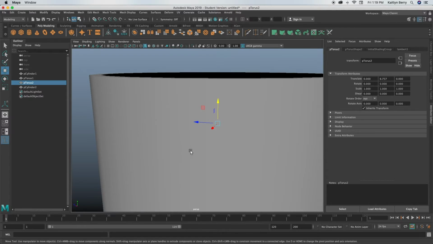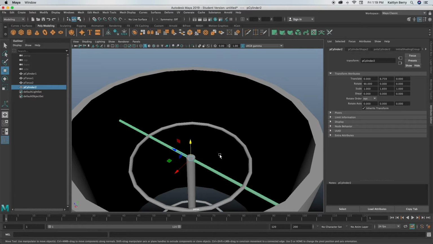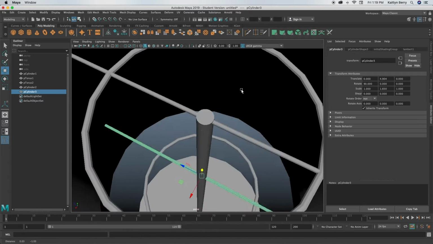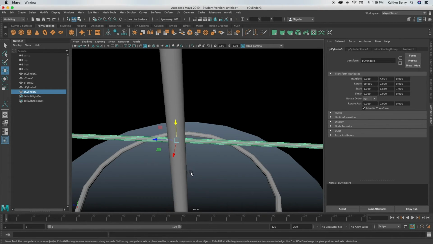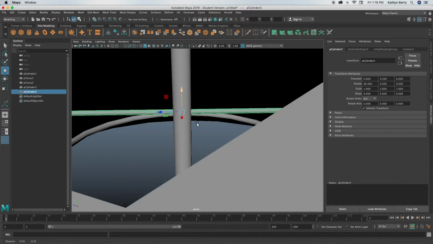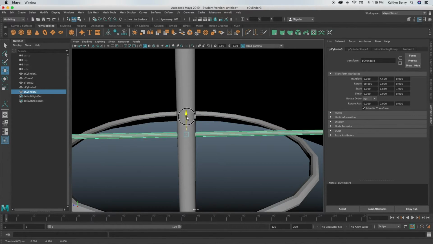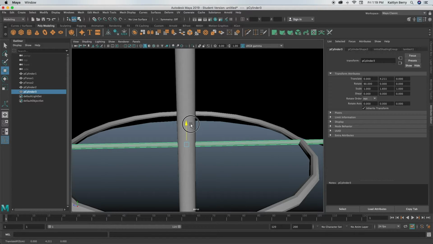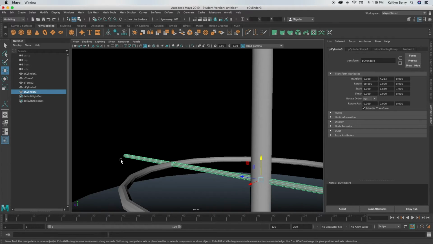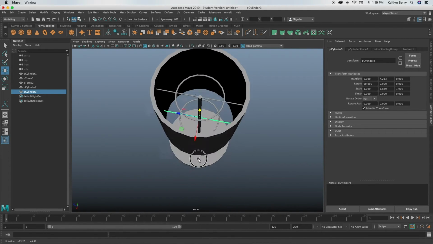Okay, now we're gonna do the exact same thing. So click on that cylinder, do Command D, we're gonna duplicate it, and then just move it down to be intersecting through that other torus down there. Okay, let's make it a little more even, keep going. All right, there we go, now it intersects. All right, that looks pretty good. I like how that looks.